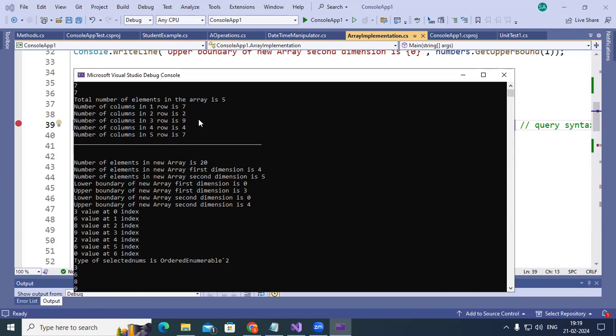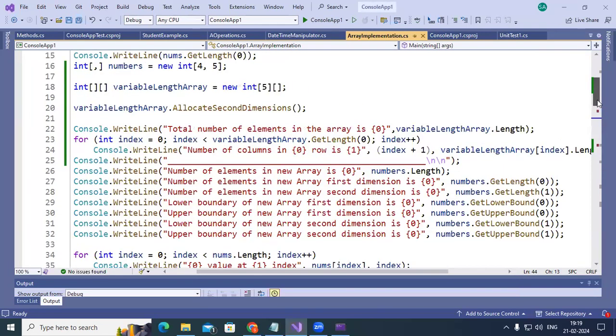So in total how much do you need to get? 7 plus 2, 9. 9 plus 9, 18. 18 plus 4, 22, plus 7, 29 elements you need to get. So why is it not printing? We need to see here. We've gone this way, because of that we are not getting it.